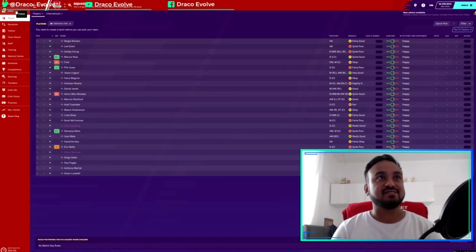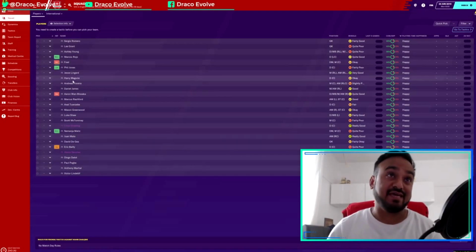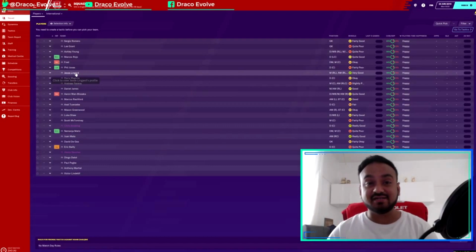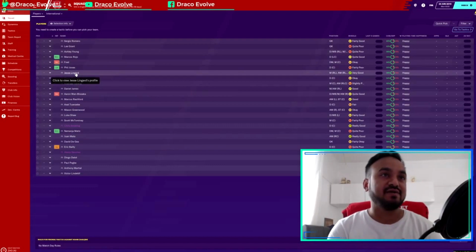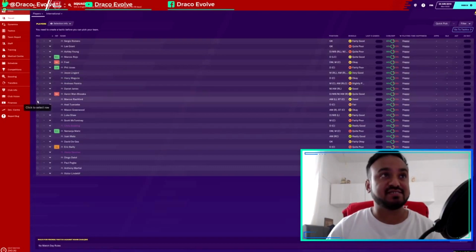So as you can see guys, this is the current squad. You can see some of these players that you probably will recognize, and most of them I hate. I have Nemanja Matic, Phil Jones, Jesse Lingard. Normally what I tend to do is get rid of a lot of these deadwoods and make space for youth and players like Jadon Sancho and Bruno Fernandes.